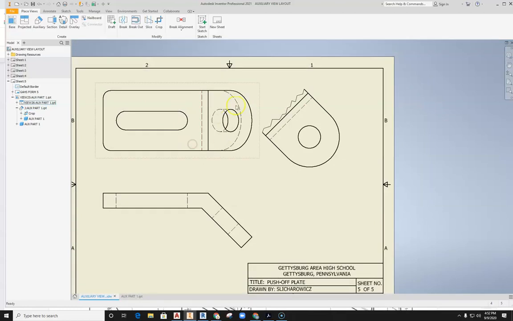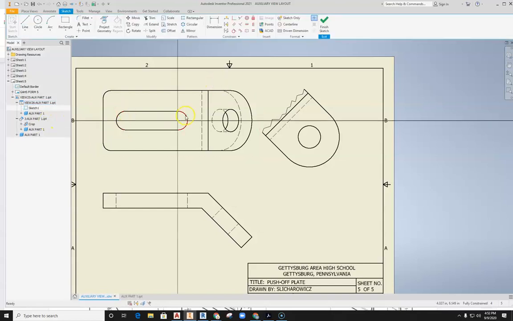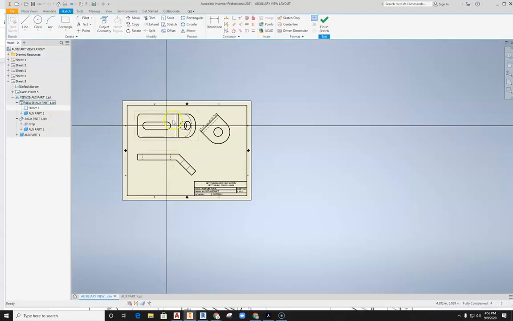I'm going to go ahead and do the exact same thing here in my top view, because again, in the requirement and the instructions, it says not to create a full view, to make a partial view. So we'll do this again. I'm going to start a sketch and create that sketch on this view, and you can see that's on there because of those crosshairs going through that part.